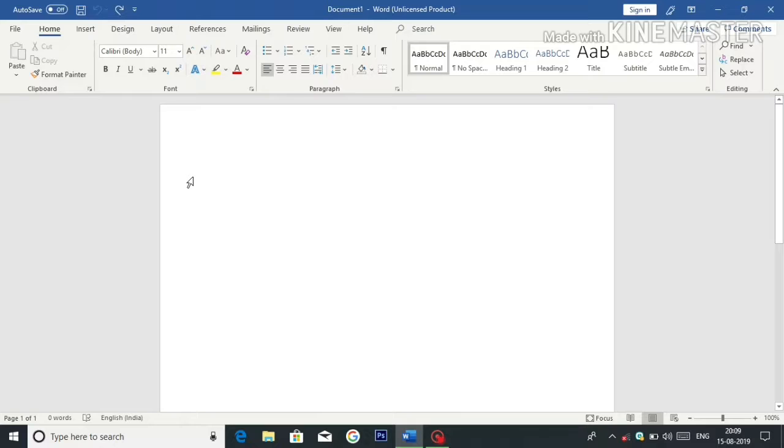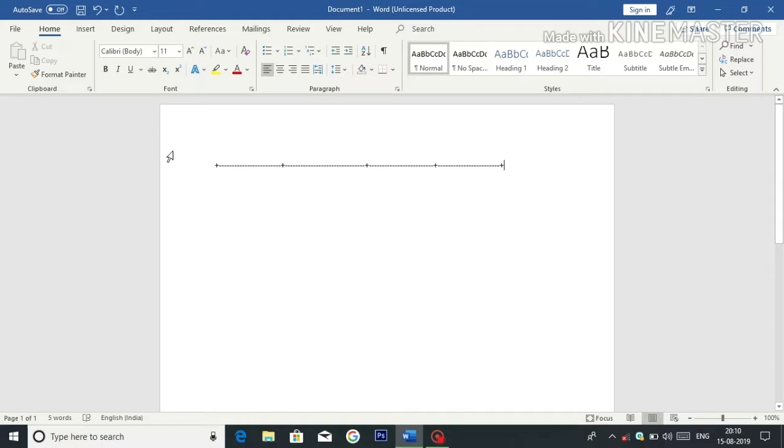Now the trick is we can make a table by plus and minus. We can type plus, again we can type minus, plus, minus, like this. And in this table I want to make 4 columns and 4 rows here.